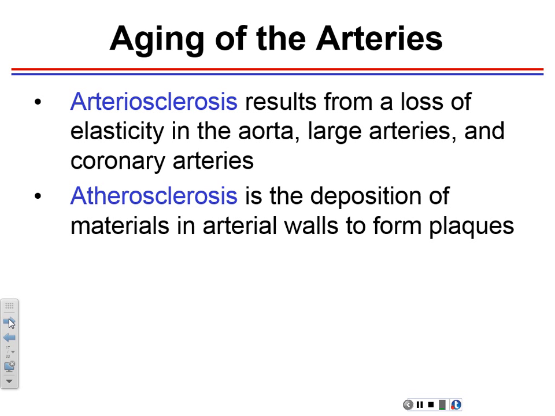Now this one is easy to see. Atherosclerosis is when you have a blockage due to accumulation of lipids in blood vessels, so it becomes occluded, okay? So this is the lumen of the blood vessel, this is the wall of it, and then you start having something that will deposit in there, okay?